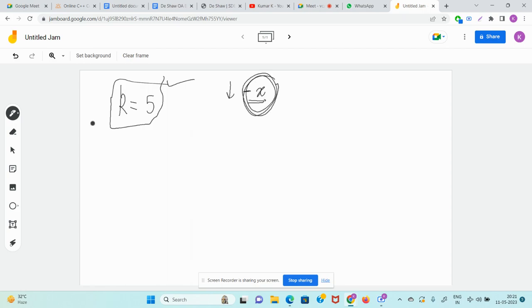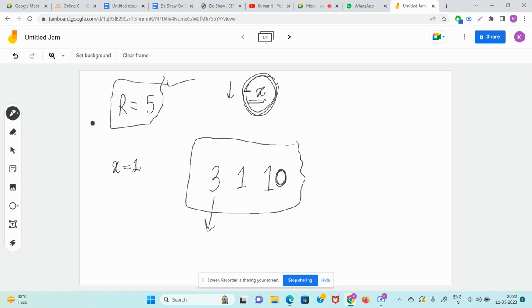So let's say I had this array like 3, 1 and 1, or say 3, 1 and 10. Something like this, and say I selected x as 1. So how many operations would it take me to make this 3 a negative number or 0?